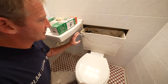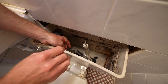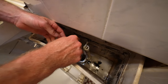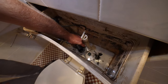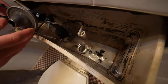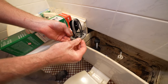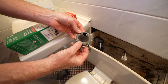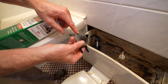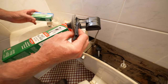First, shut off the water and then flush the water out of the tank. So this is the old flapper and I disconnected it off of our lever. Take a look at this — you can see how it's kind of getting eaten away. This doesn't look too bad, but you can see how it's all curled up. Most likely water is getting through; this is not making a good seal. So let's change out this flapper.